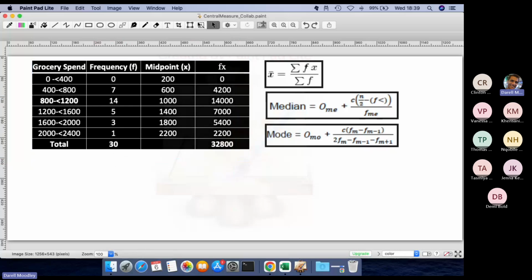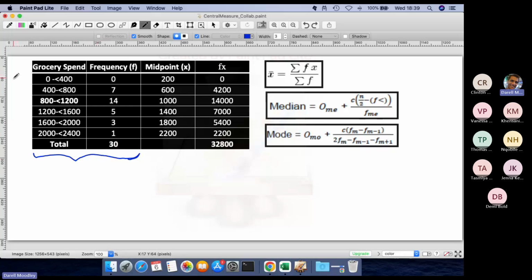What you're given here is this table on the left. Now, typically in an exam or an assignment, you would be only presented with these first two columns here. And I'll explain what they mean. So in this example, we're looking at people shopping at a grocery store, and we want to know what spending brackets people fall in and how many of them fall in each bracket.